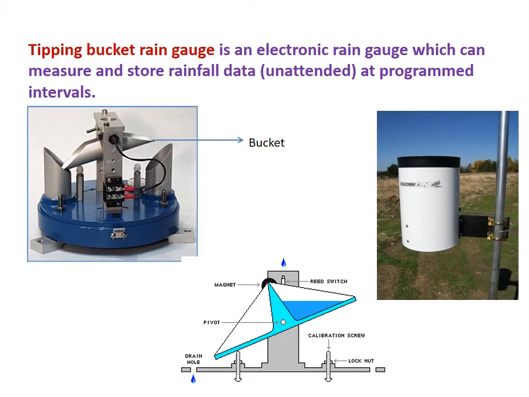This is added up, and each tipping of the bucket is calibrated as 1 millimeter or half a millimeter depending upon the manufacturer of this rain gauge, and this is then conveyed to a data logger which is hidden inside this one. So you can go, say, after a month or two, depending upon the capacity or the memory of the data logger, and take out the data logger, connect it to a laptop computer, and then download the data.